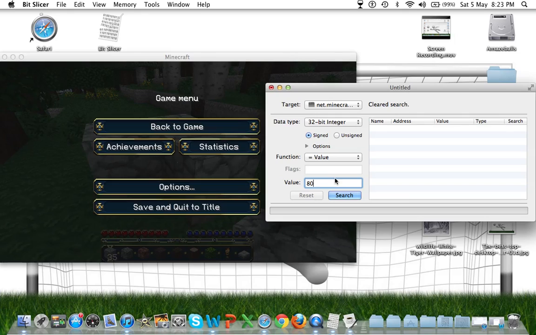You want to times that by 8. You times any value by 8 pretty much in a flash game, and you get 40, so you type 40 in as your new value, and you should keep doing that till it narrows it down, and you'll get that, and you can change that. As I say, this also works on any web games or mini clip games or anything like that.